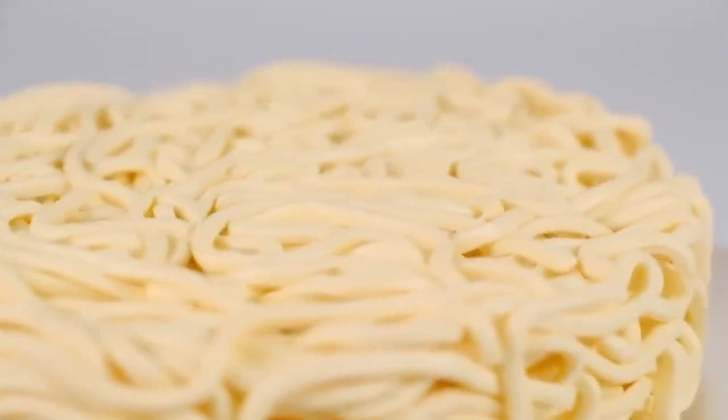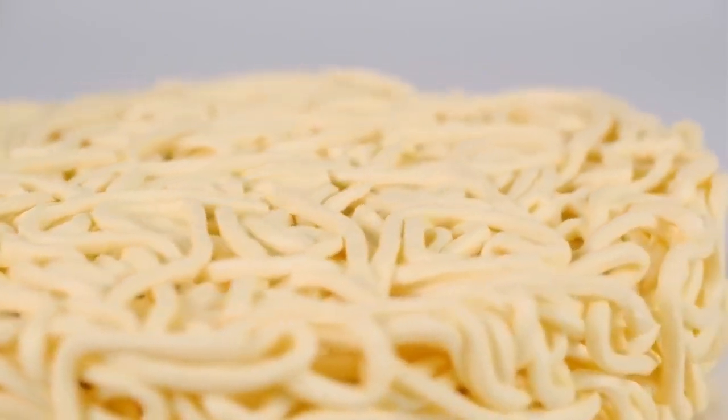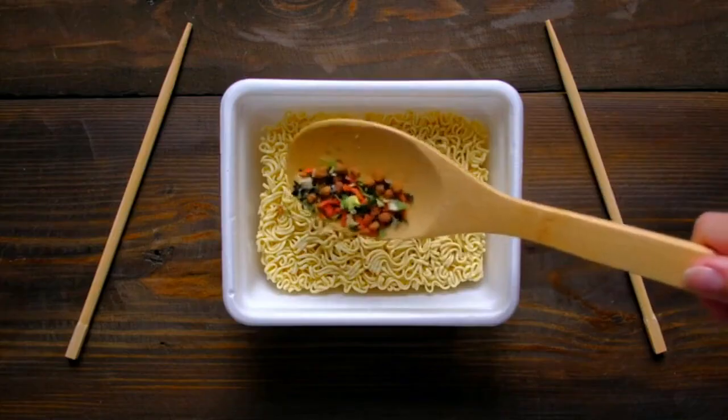Noodles. Noodles are an important ingredient in ramen, and you can use rice or wheat noodles. Make sure to cook the noodles according to the package instructions.